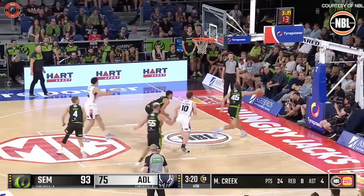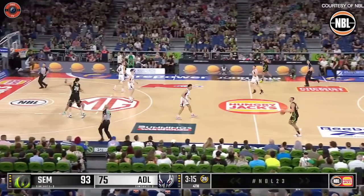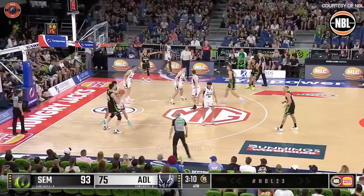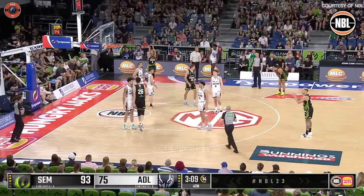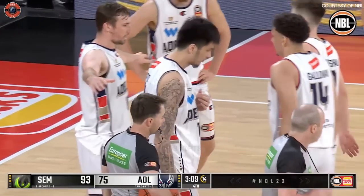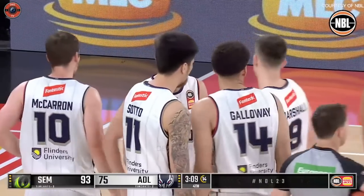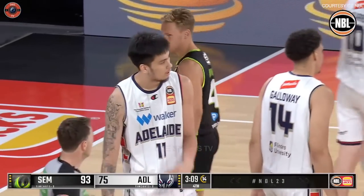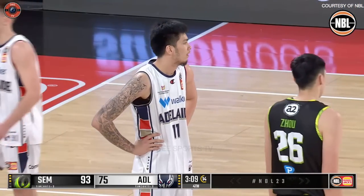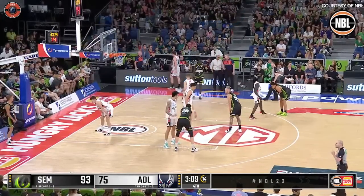Sotto launches from outside. It's been there, and it's no secret, it's been their Achilles heel since day one in this competition, South East Melbourne, the defensive end of the floor. Yeah, and they've been middle of the pack this season in that regard. 6th in defensive rating, but their ceiling defensively, I actually think is really high. We see that from time to time. Saw that against Illawarra in that third quarter. Now, they're the last-ranked team in the league, of course, but they ramped up the pressure, and they blew them out, 19-zip run. They brought it from early doors here. It just slips away from time to time.